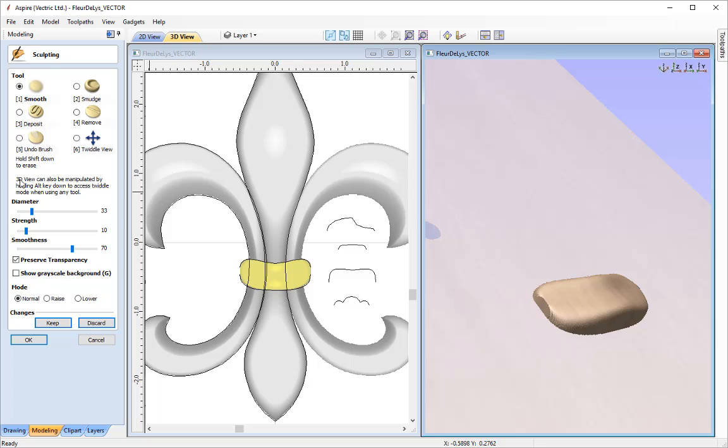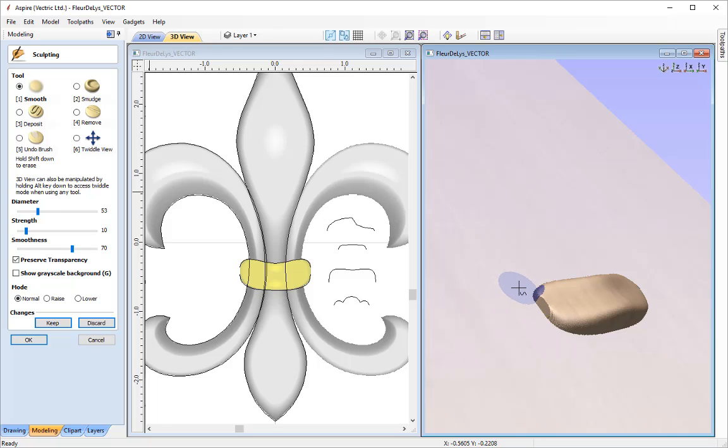So now we're on Smooth, we can simply now change the parameters. So I want to have the diameter to around about 50, like so, and I want the strength to be around 10. So about here is fine, and you'll see that in the 3D view we now have a diameter of what the software replicates as 53 pixels.